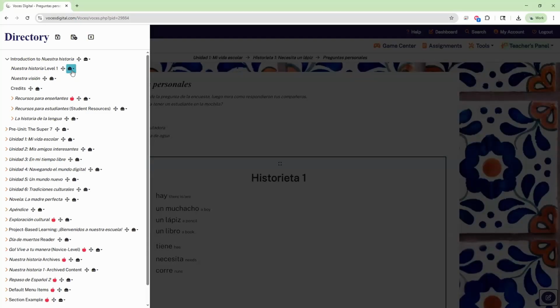To edit a page, or to edit many things about the page, we're going to click the toolbox icon to the right of the page name. This is going to give us our page options or section options, depending. Things like renaming the activity, making it teacher only, disabling, duplicating, or deleting.